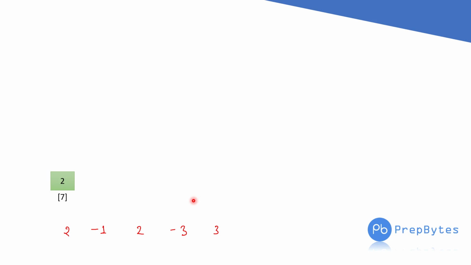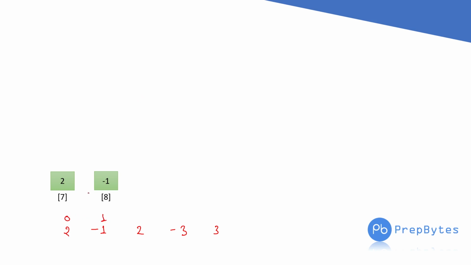Fine, so first we have a node for 2 and a node for -1, that is 2 and -1. Now we are creating a sum tree. So what is the sum between the range of 0 and 1? So this is 0 and this is 1.